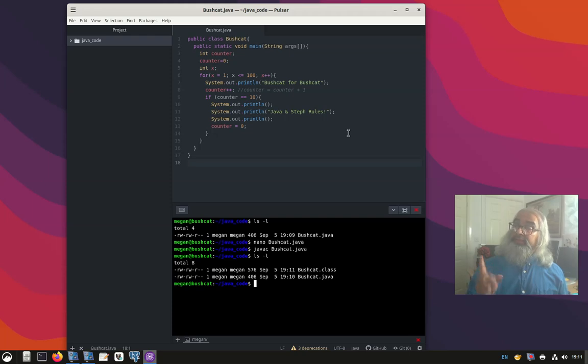So now we're going to run it, but don't make mistakes here. One of the things you need to make sure of is that you're running Java code, and Java is basically running a class that is created. That class is what we call it. It's not your bushcat.java, which is your source code, and then you have something in between. This is what they call bytecode. It's not really machine language.